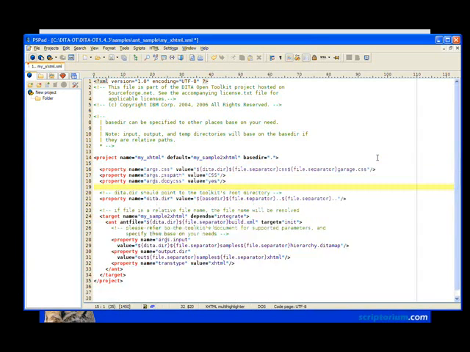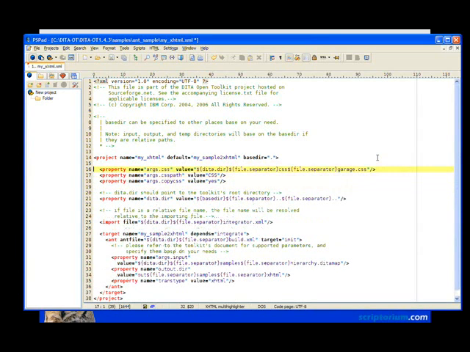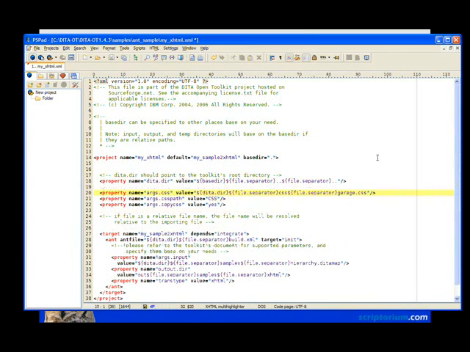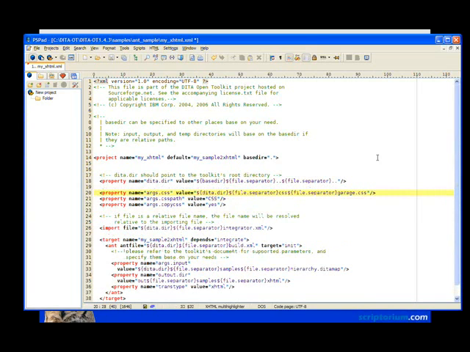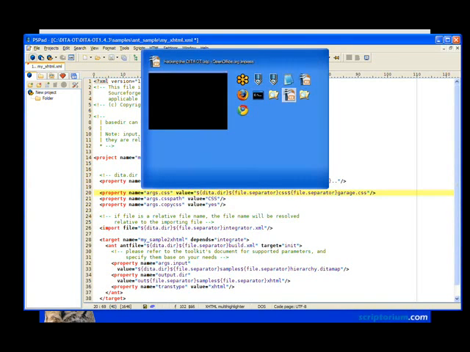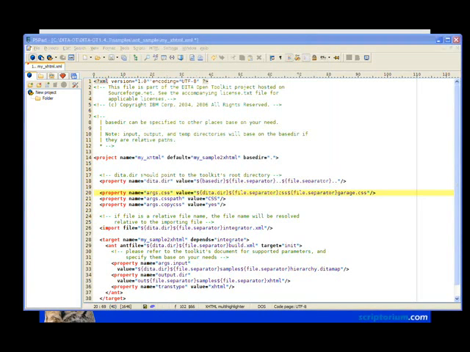So let's take a look in our project file. And I'm going to cheat and copy something rather than you see me type and make typos. So here we have our 3 properties. And so we have args.css, and what this says is within our DITA directory, we want to have a, we need to make sure this actually comes after we define DITA-dir. My mistake. So we have our DITA directory, CSS, and a file called garage.css.